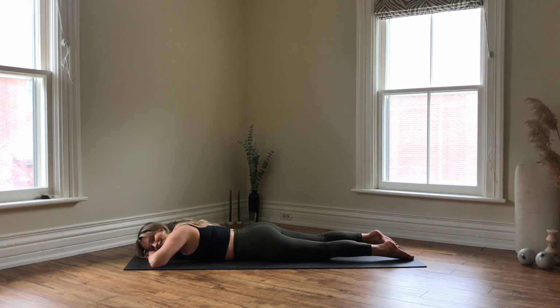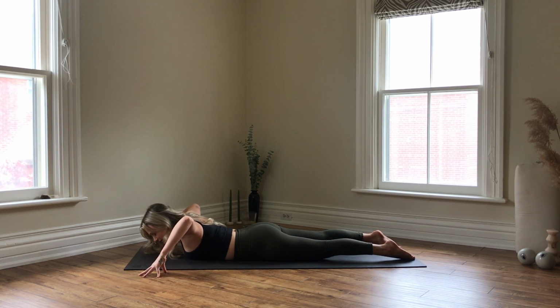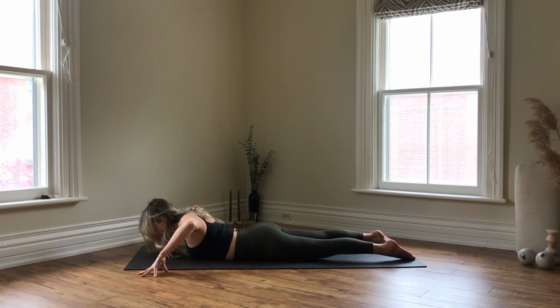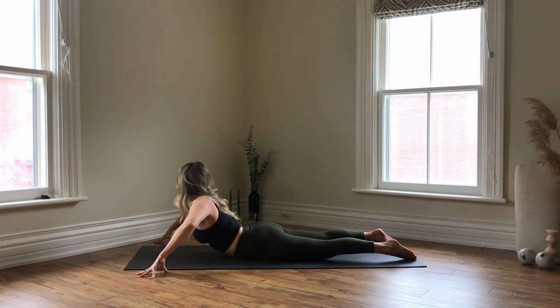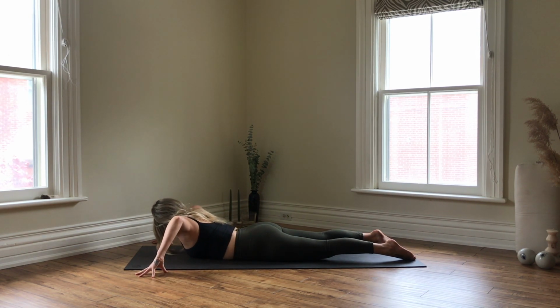And then last little bit of kind of work that we're going to do is to press into the tops of the feet. You might feel your knees lift. And then we're going to bring the fingertips nice and wide. Your forehead can come down towards the earth. Breathe in. Lift your head, neck, shoulders, chest. As you breathe out, look over towards the right foot. Maybe you come down a bit.